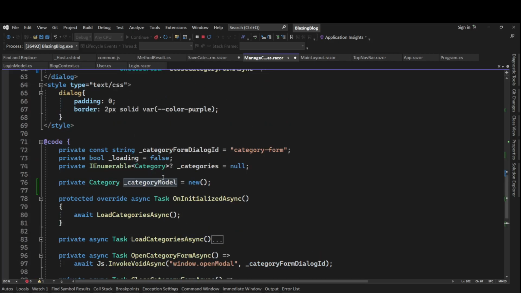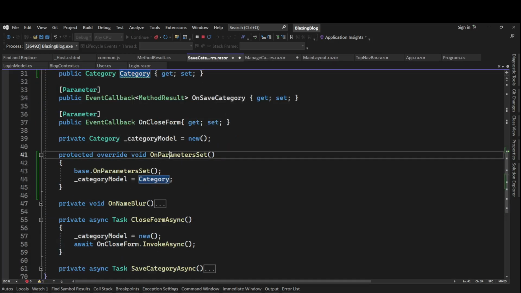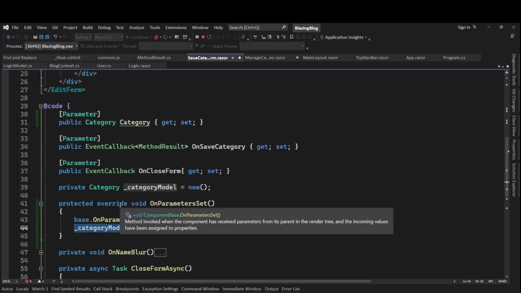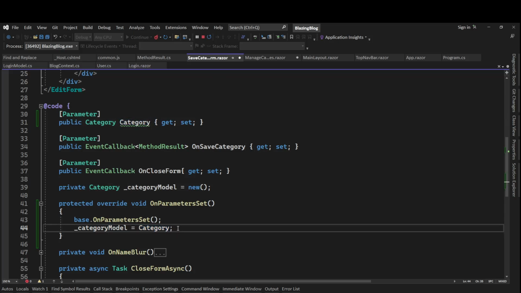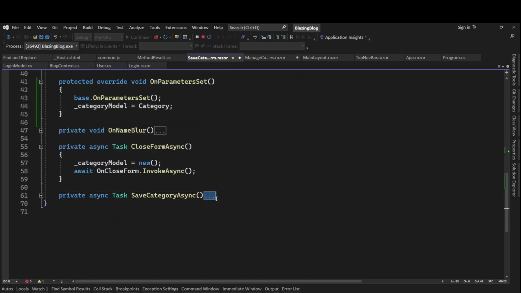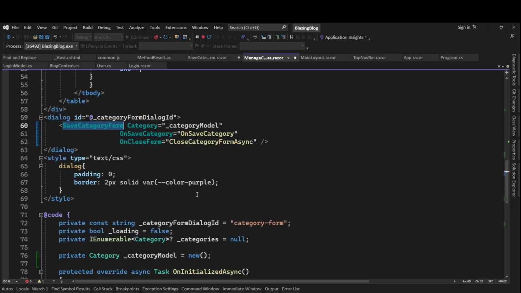It is actually the state for this component, this page, and when this is modified, it will get passed to the save category form, and in the save category form we will get that parameter in OnParametersSet, and here we'll modify underscore category model, which is the state for this component, and now we'll have the category to edit. Okay, so I think everything is fine. Now we are resetting it here and everything looks fine.